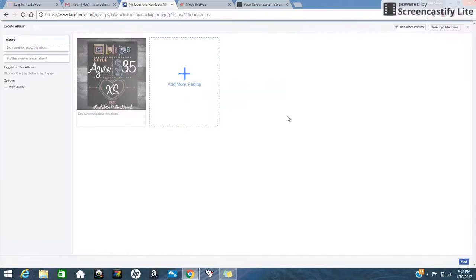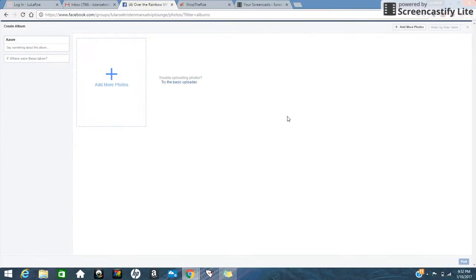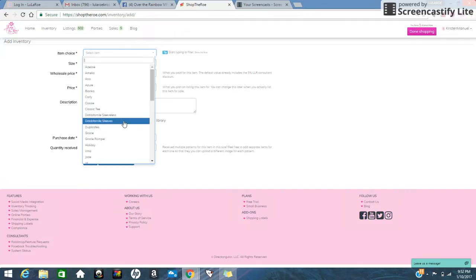Going to take you through all the steps from setting it up through your group to uploading with Shop the Row. I'm going to use Perfect Tea. And if you notice in Shop the Row, Perfect Tea is spelled T-E-E. Now, putting the T-E-E after and having it set up just like it is, or named just like it is in Shop the Row, it's going to help with that smart post. As you can see, like the classic tea and perfect tea.